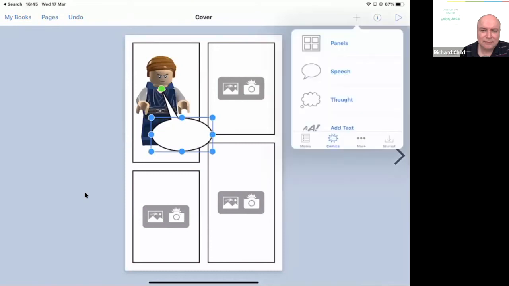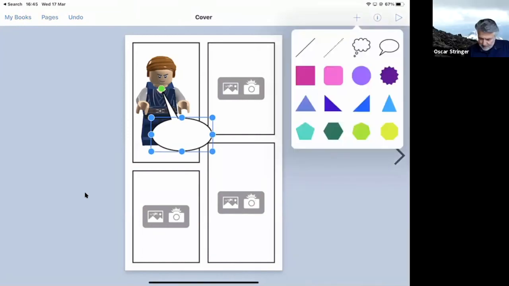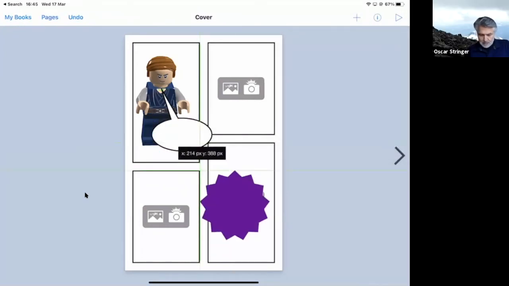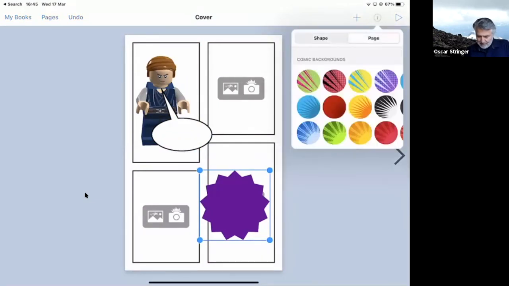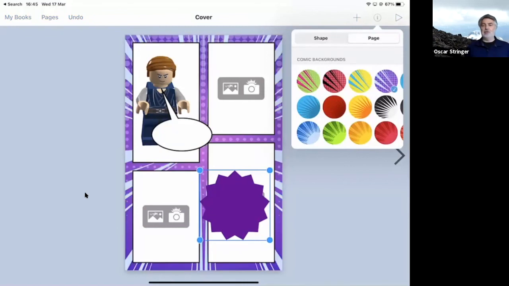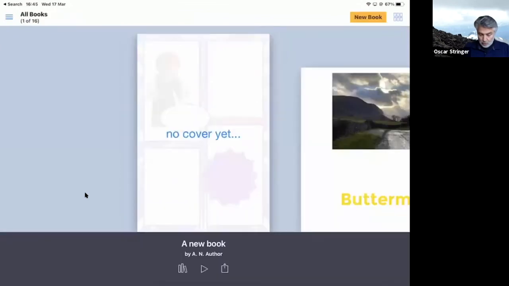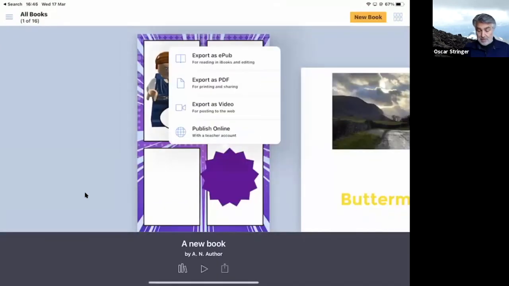If I want to add, there are some fun shapes and things that can be added. We can add the page, you can add that in the background. So there's loads there that the students can do. And again, it's really a question then of sharing this as an Epub, again into Showbie. And the students can either work on it, work from it, add to it, in this very similar way that I showed you with Pages.